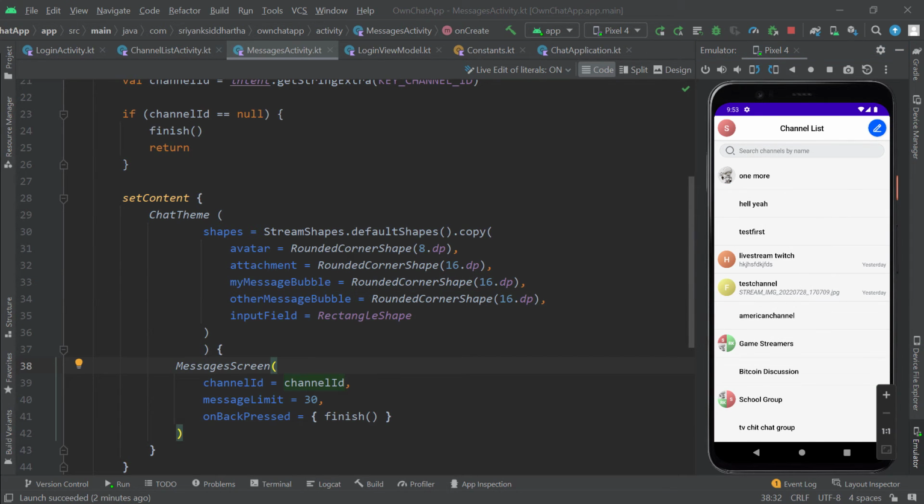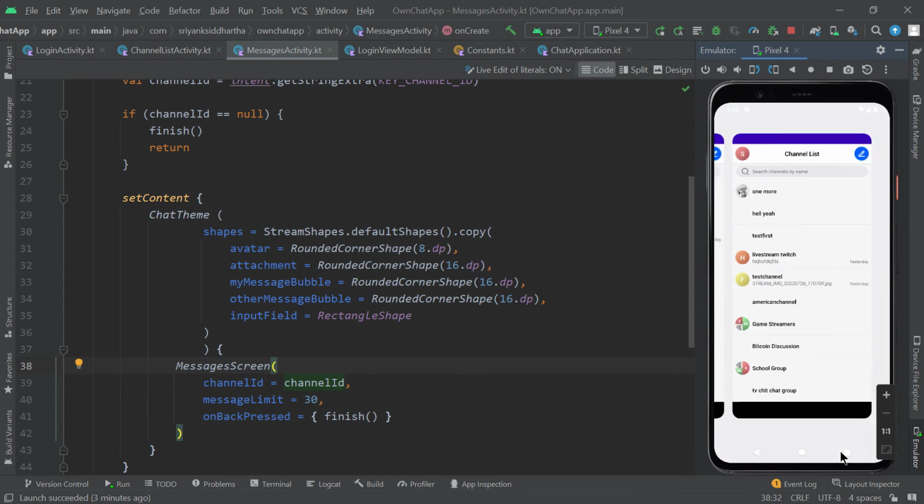Okay, we will talk more about how to customize your application using the Stream SDK after a while. So for now, let's move to the next section of this video, which is how to create a new channel from your application. For this, I am going to make use of this header action button, which is present over here, top right of the screen. When I click on this, a dialog will open up. We can enter the channel name and create a channel.